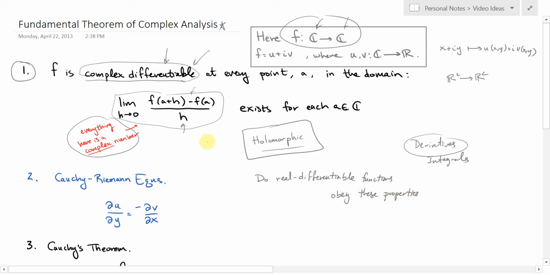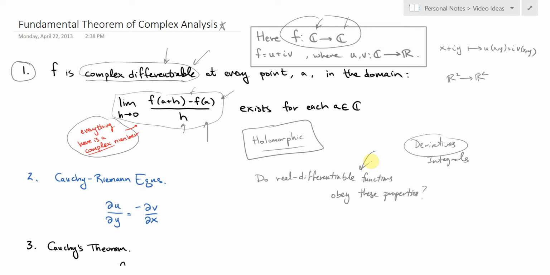This condition of complex differentiability, and we'll discuss why later on, is incredibly rigid. It's very hard for a function to obey complex differentiability, but it's, by comparison, pretty easy for it to obey real differentiability, if we were dealing with real analysis instead of complex analysis. So these things are genuinely different, and that gives complex analysis a very different flavor than real analysis. It makes the subject a lot more rigid and quite frankly a lot more interesting.